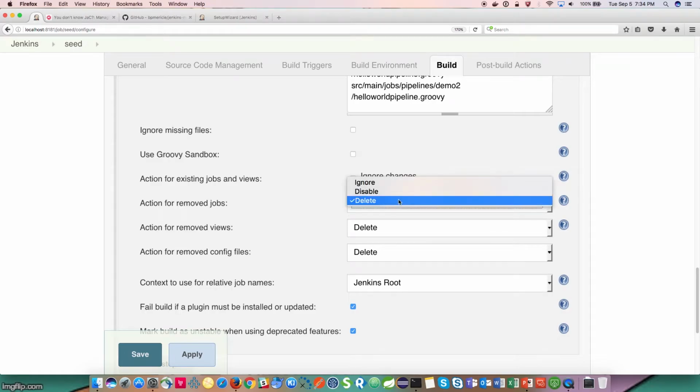You can select how you want to handle things like removed jobs, removed views, or config files. So I like to run it clean, but I think once what I'm doing is going to grow in usage, I'm probably going to not want to do that. Actually, I screwed up today and took down a pipeline job that someone was doing to production. But all I did is rerun the seed job, and it came right back. So that was one good thing about that. I did not intend for that to happen necessarily, but it was easy to bring it back.